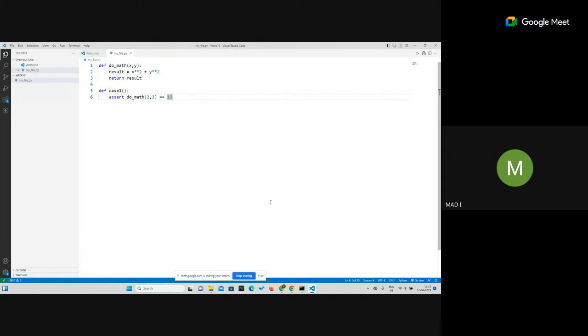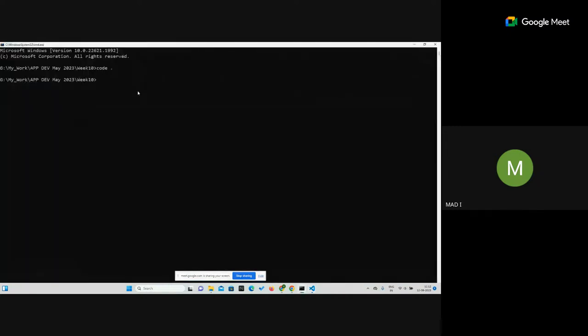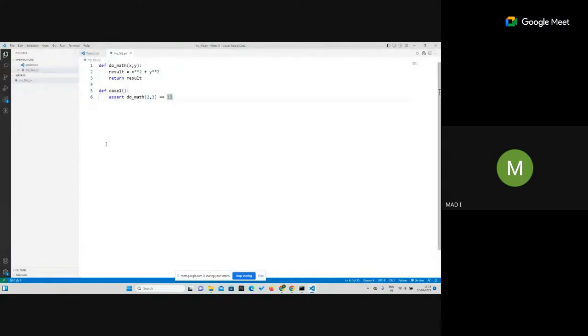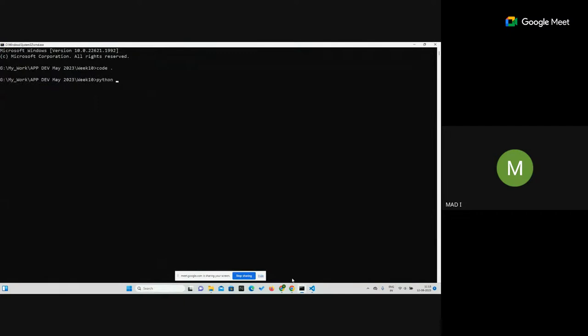Then we'll open the terminal that I've already opened. I hope the font is visible. If it had been a simple Python module, let me show you, how do we run it? We write the python command and the name of the module. What is the name of the module? myfile.py.